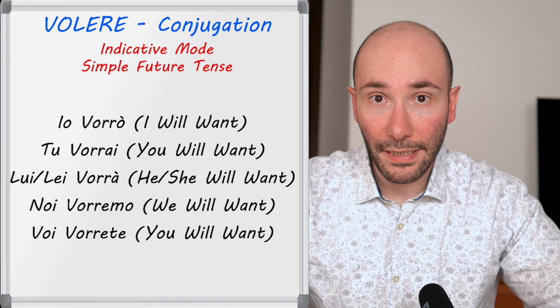So, with just these three main tenses, you can pretty much formulate any phrase in Italian that includes the verb to want. I want something, io voglio, whatever. Tu vuoi, you want, he, she, it wants, lui, lei vuole, and so on. So, it is very cool that you memorize this conjugational pattern.